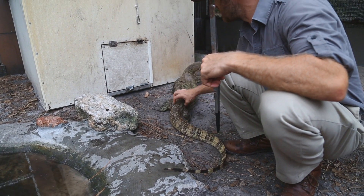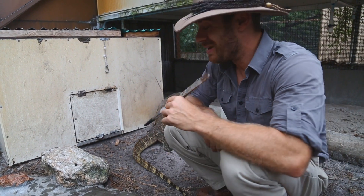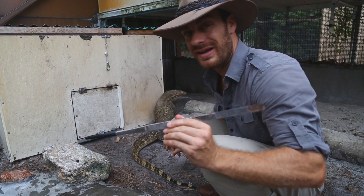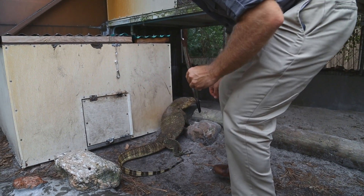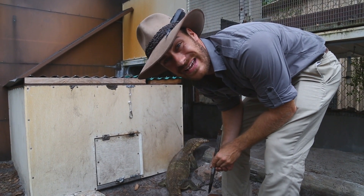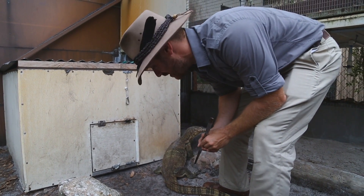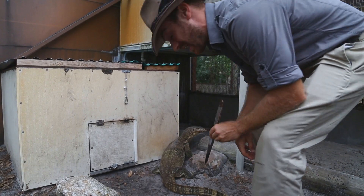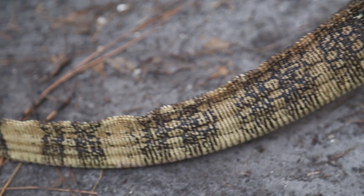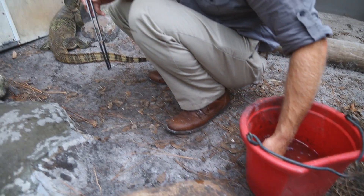He might even give me a little whip. He doesn't like it when I come from behind, and usually he'll give you a little love tap with that tail — about quarter speed. When I first got him, let me illustrate: if I go to approach him from behind, see? That's kind of a love tap, a quarter-speed little tap. If he wanted to, he could leave a welt on me, trust me. So I don't want to stress him out too much because I'm actually trying to get him to really appreciate me — know that I'm the guy here to help him out, feed him, protect him.